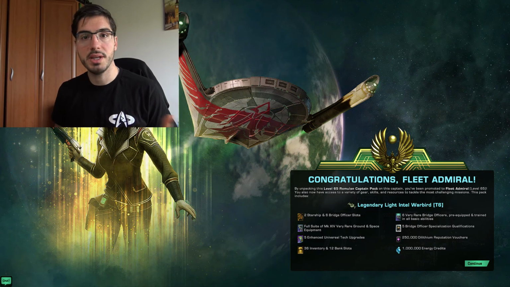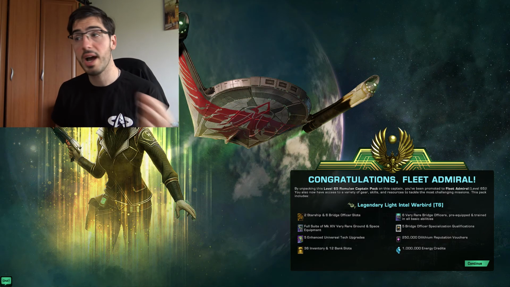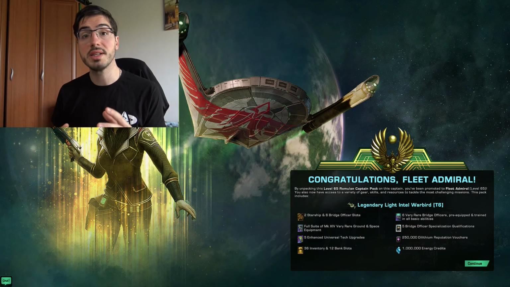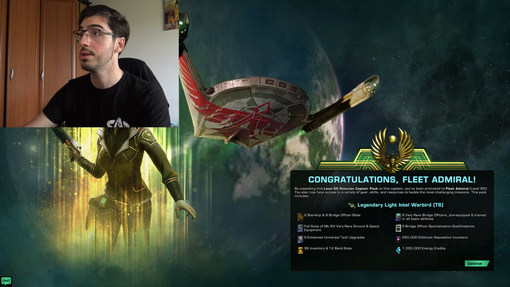Can this pack be sent to another Romulan character that you own? I'm not 100% sure. You will have to check it out. I believe it can. However, if you open this pack on a Romulan who is on level 65, there are some restrictions. You will not get everything from within the pack. What won't you get? I'm not certain at this time.